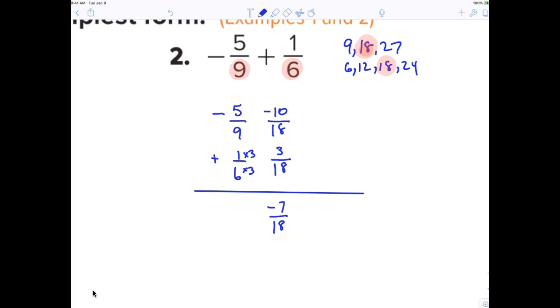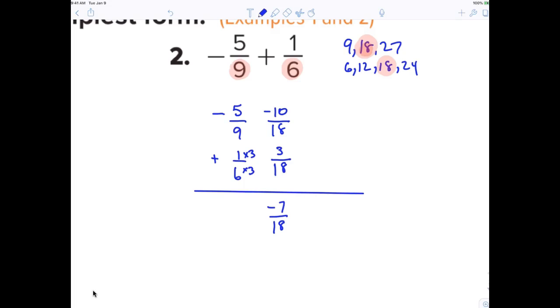Now I'm trying to make sure that you ask me questions now rather than later. If you're not sure how I got negative 7 over 18, we can talk. Yes? What did you do? I did like 9 and 6. That's what we already talked about. Yeah, it just means at the end you have to simplify. I prefer, because you're super smart, that you just say the common denominator was 18, not 54. Because there is another common denominator, 36. We try to make it smaller so I don't have to reduce. Do you agree with that? Yeah. And that's what I really want you to listen to.